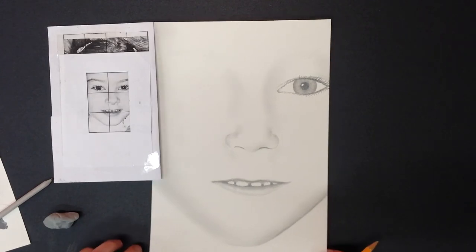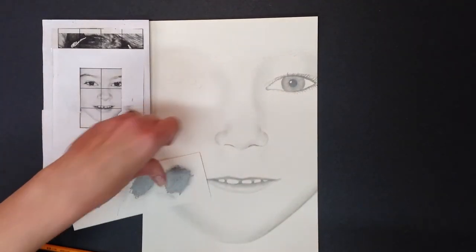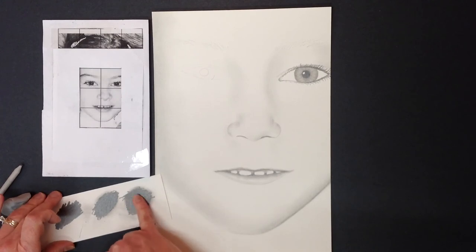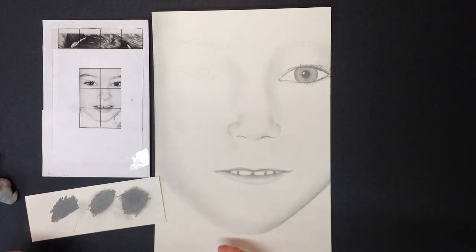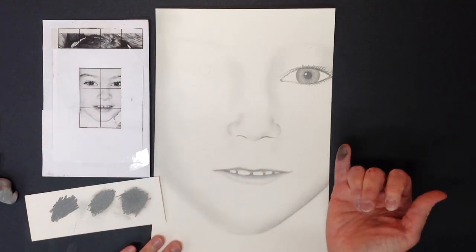Oh, we need an eyebrow. Sorry about that. Okay, one last thing. We're going to put an eyebrow on here. The eyebrow has three basic steps, at least when I draw them. You can try it differently if you'd like to. And you've got some practice paper, so if you want to try it on practice paper before you try it on your actual drawing, that's fine too. These are my three favorite steps for eyebrows.